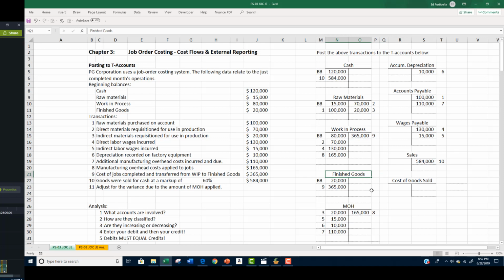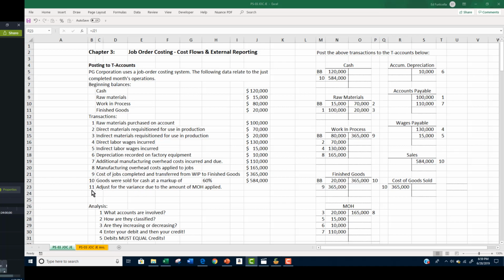Let's do the credit to finished goods inventory first. We enter number 10 and credit the account for $365,000 to reduce its balance. The goods which were in finished goods inventory are no longer there. Where does the $365,000 go to? All along, we've been saying that when finished goods are finally sold, they become part of an expense known as cost of goods sold. So we move to cost of goods sold, enter number 10, and record the $365,000 with a debit to the account.